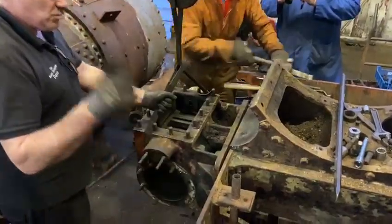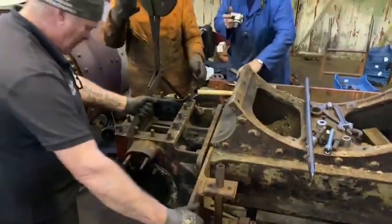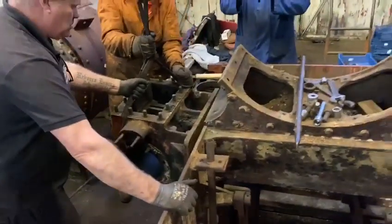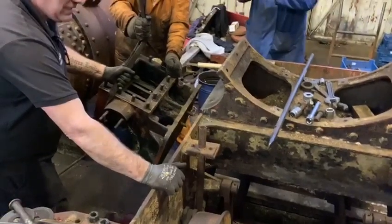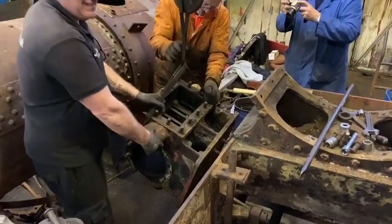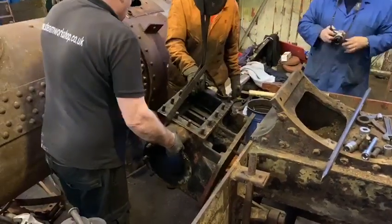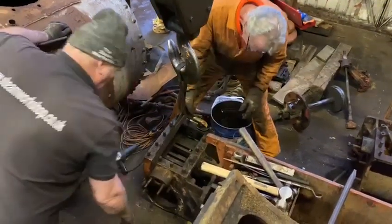This is the original cylinder from the engine, obviously made by Fowler. The right-hand cylinder that you'll see in a moment was actually a Bundaberg copy. In the early days of preservation, a Bundaberg locomotive had an incident that damaged the right-hand cylinder and valve gear, so they swapped out some of our valve gear and our cylinder onto the Bundaberg loco to keep it running, thus leaving us with the Bundaberg copy and the damaged cylinder.